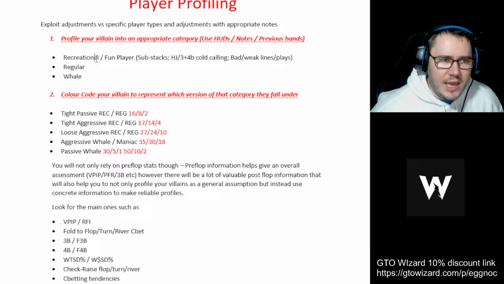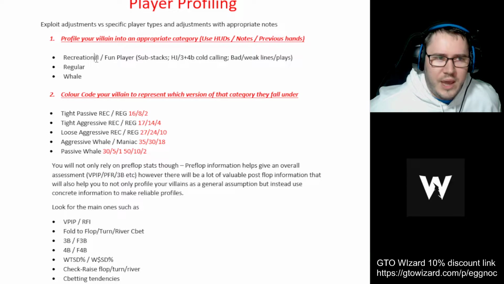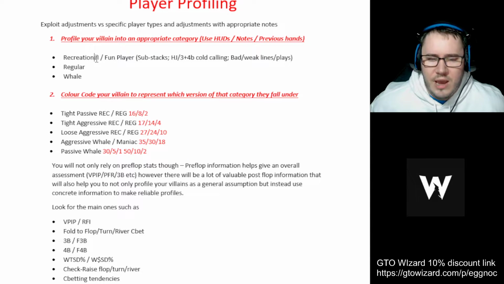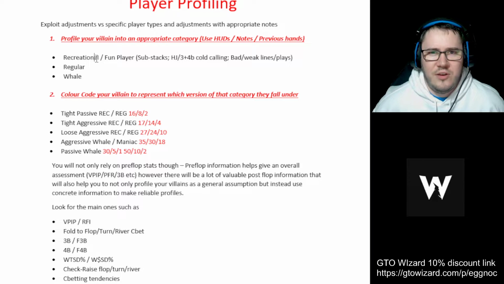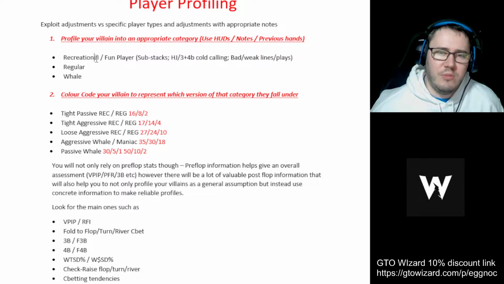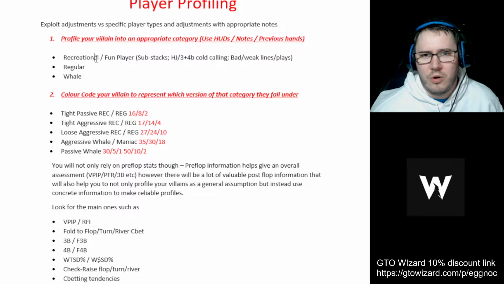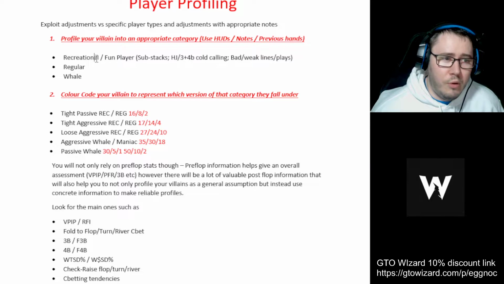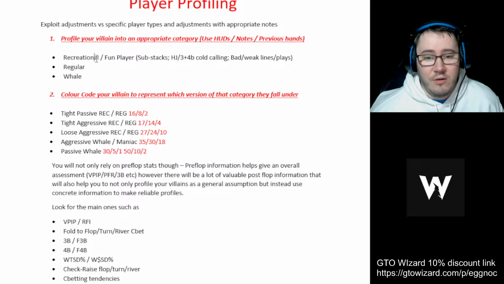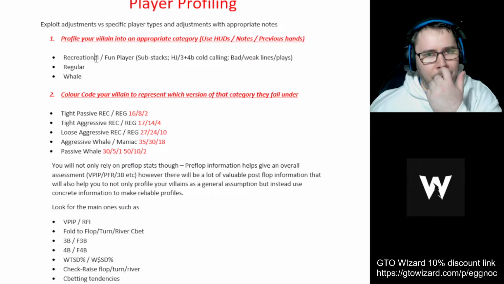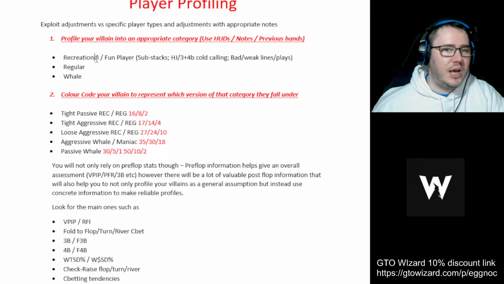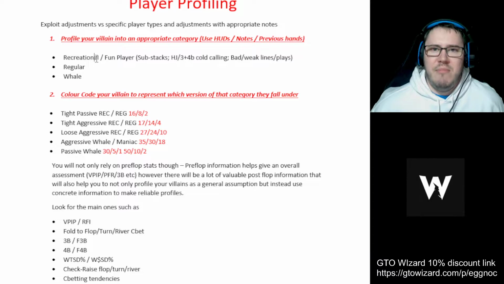A regular player, again, as we said, whether they're good or bad, is going to open a bit more of an ABC range and play a little bit more in an ABC fashion. Depending on what type of regular they are, you might be able to bluff them more. You may have to fold to them more often. You may have to give them more credit, or maybe you have to give them less credit if they're a very aggressive regular, for example. But you can play a little bit more of a strategic game one way or another against a regular player most of the time, whereas a recreational player is someone you're looking to deviate against and play mainly exploitative.